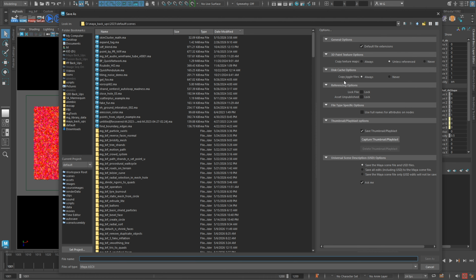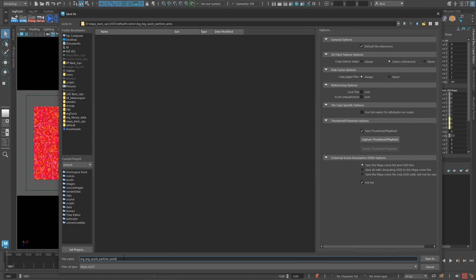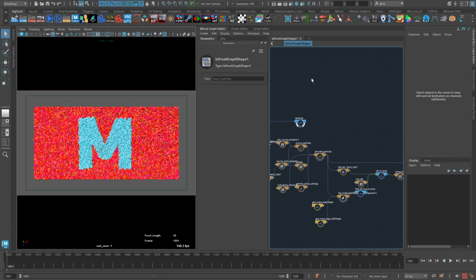Let's save this as particle quick particle name. Let's add a version here, and that's it. Lucky for me, it didn't crash.